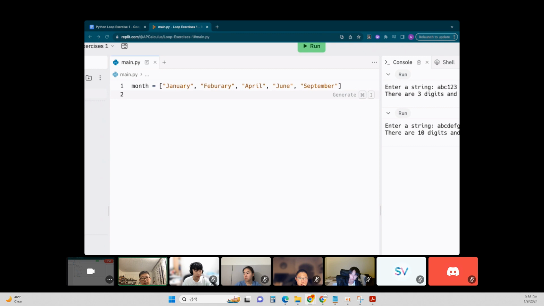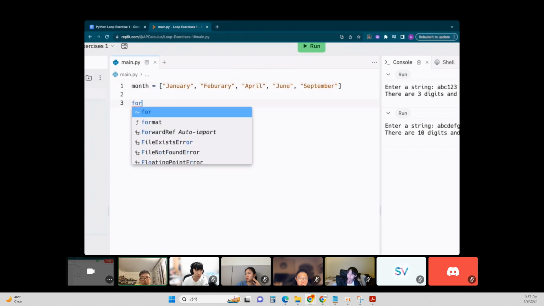Okay. So now I want to iterate through this list. If the specific month is one of the months that we specified, then it's basically going to give us a certain amount of days.